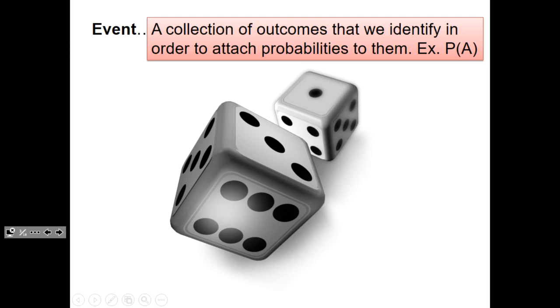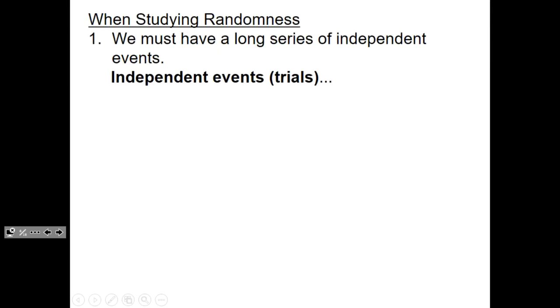Okay? So let me try and rephrase that. If I roll that die, I could get a 1. And if I rolled a die and got a 1, that is an outcome. If I rolled a die many times, I could figure out what is the relative frequency of a 1. 1 would be an event, and I could figure out the probability of that event.